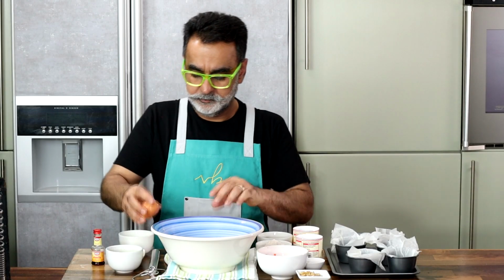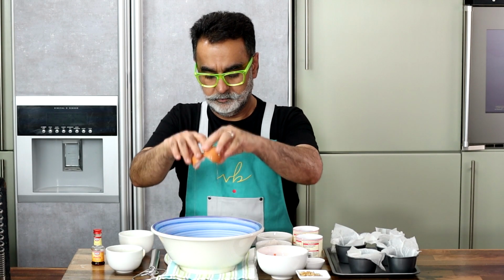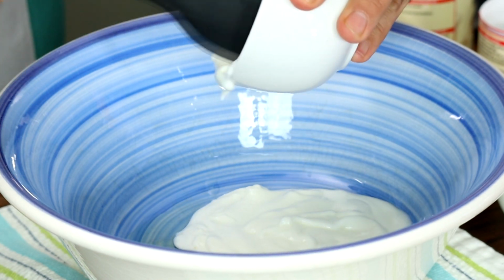So let me not keep you any longer. Let's get cooking. We start off by first mixing all the wet ingredients into a bowl. It is a very simple recipe. The egg goes in first, then goes in the yogurt. Make sure you take out all the yogurt from the bowl.